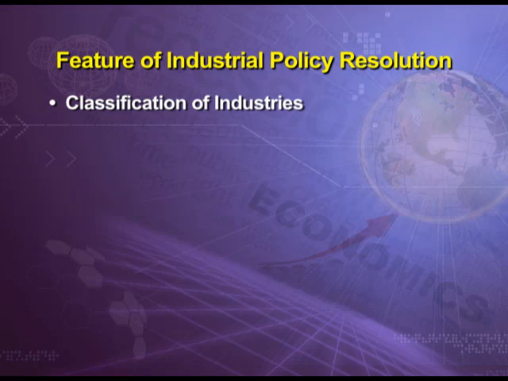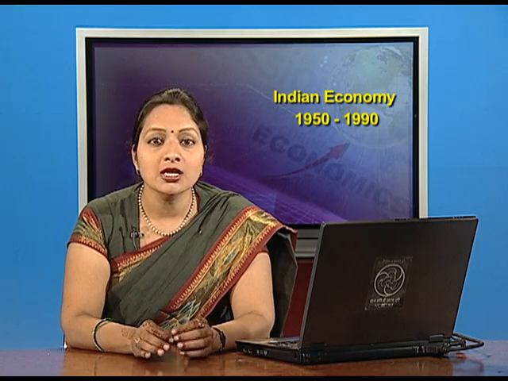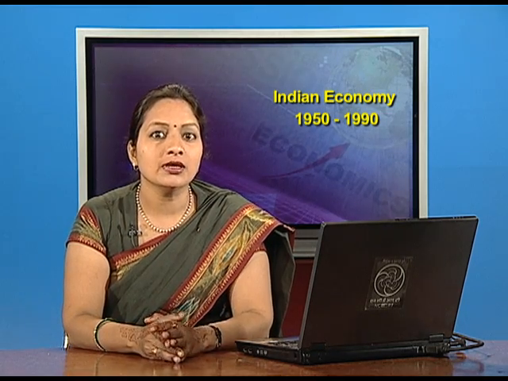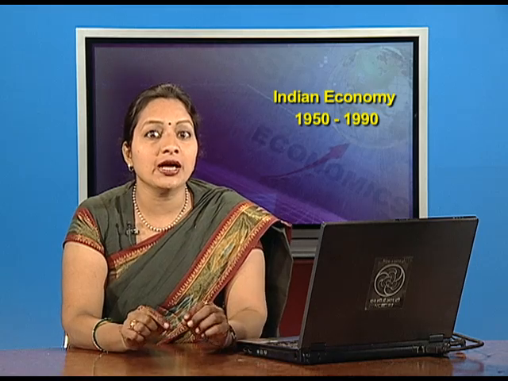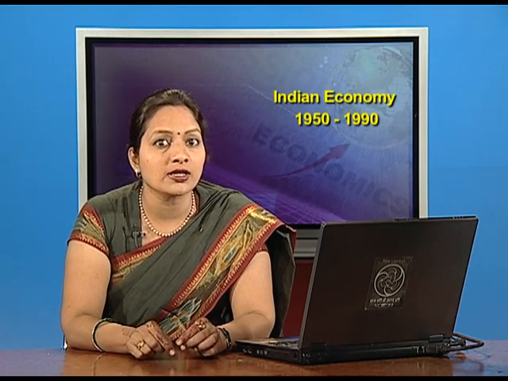Now, the second feature of IPR is, no doubt, some industries could be owned by the private sector, but still there was a need to obtain a license from the government to start any industry. A license was given if the industry was to be established in an economically backward area so that regional equality is promoted. Even an already existing industry had to obtain a license for producing a new variety of goods. This restriction was imposed to check that production was not more than what the economy required. A license to produce more was given only if the government was convinced that the country requires a larger quantity of goods.